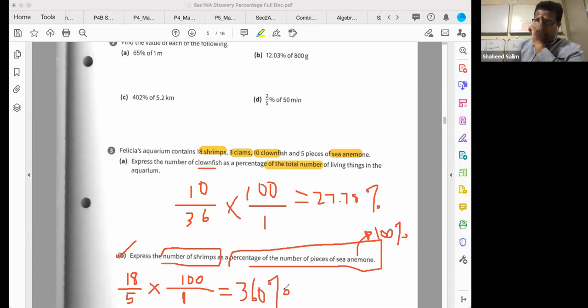You must be able to do this, okay? This is considered easy. So I'm going to move on to the next one. What if you don't master this? Then your Sec 2 is going to be blur. Sec 3 also going to be blur for percentage. Worst of all, when you buy a house, you're even more blur. Later we go to the HDB website and check about it. All right, let us move on.